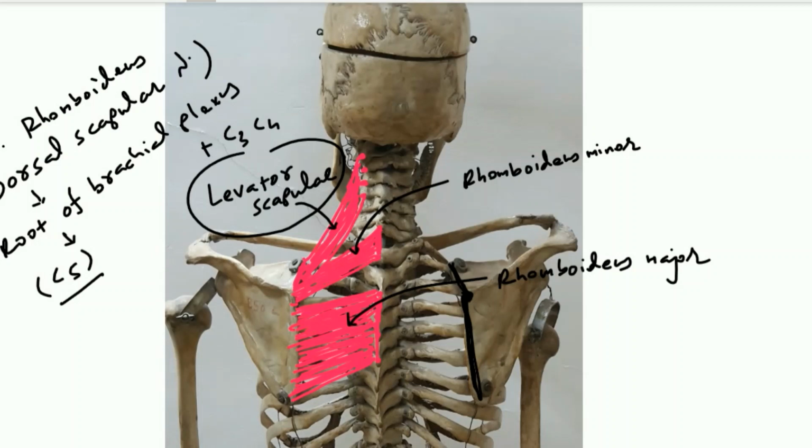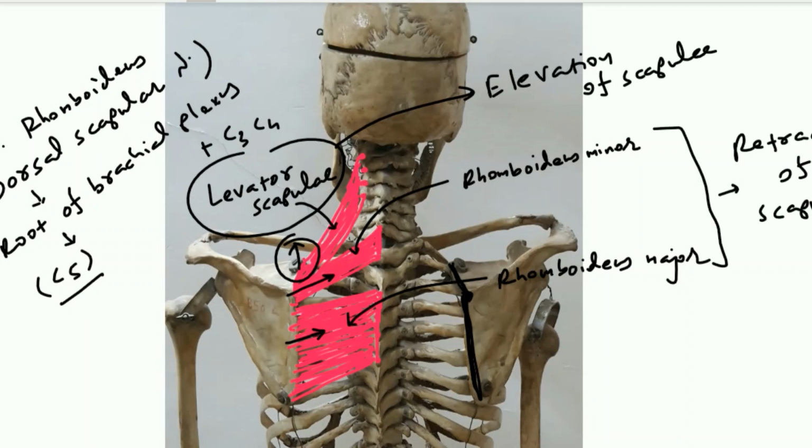When we see the action of all these muscles, the levator scapulae muscle, as the name suggests, is responsible for the elevation of the scapula, and the rhomboideus muscles, as they are relatively transverse or oblique, are responsible for the retraction of the scapula. The rhomboideus muscle has some additional action with the levator scapulae, as they are responsible for the rotation of the scapula and depress the shoulder also.